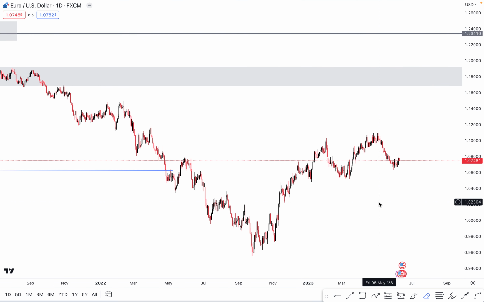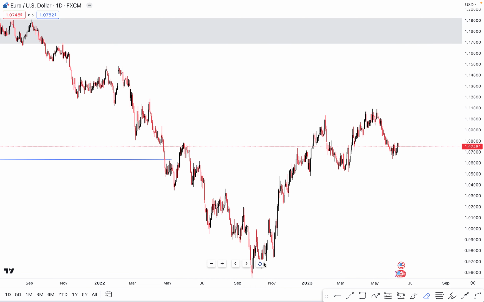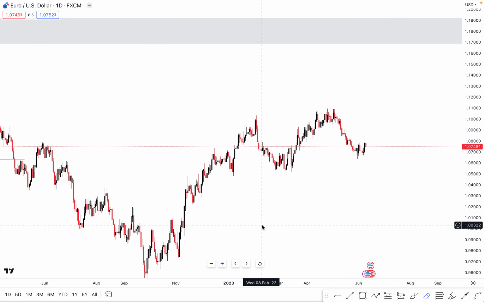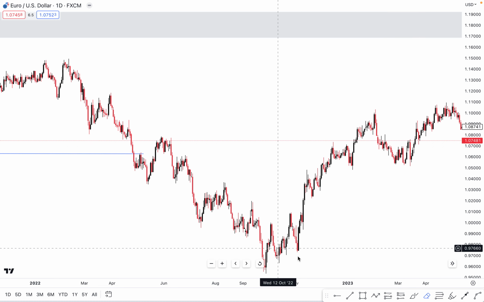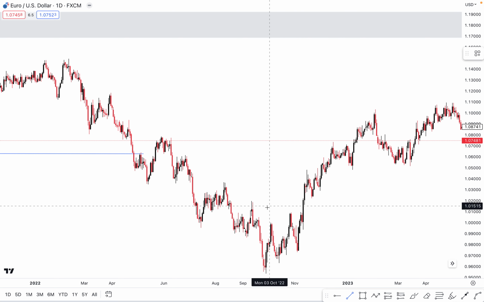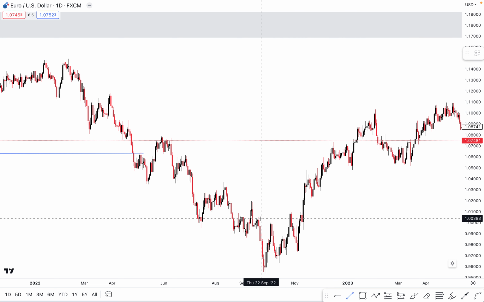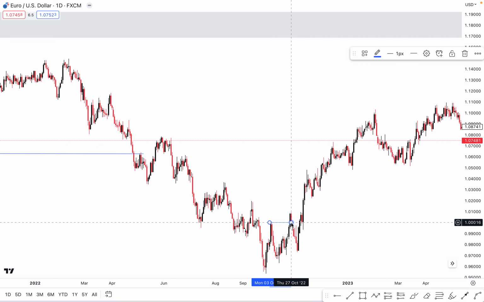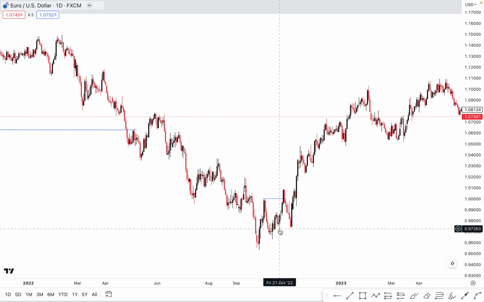So looking at the chart now, this is the 1 day time frame, and what are we seeing here? Very clear market structure. We can see a downtrend. The market was giving us lower lows and lower highs, lower lows and lower highs. At this level, we had the last high, and we had a change in character at this level. Price came back at this level to do what?